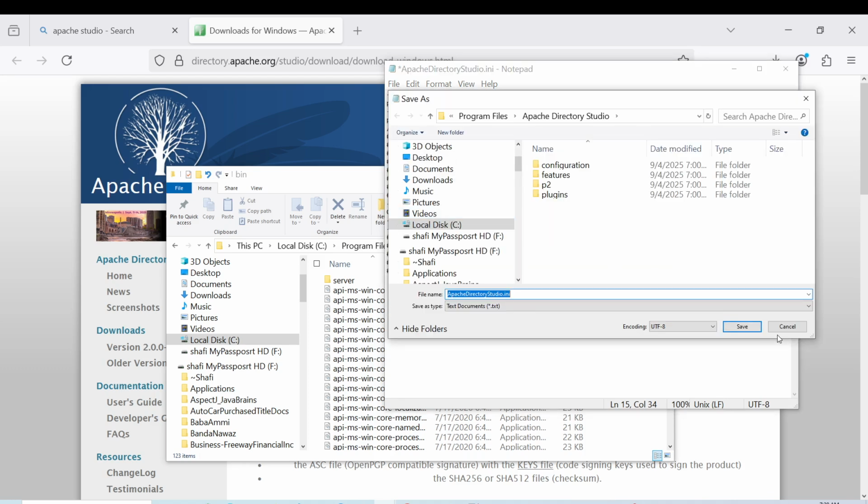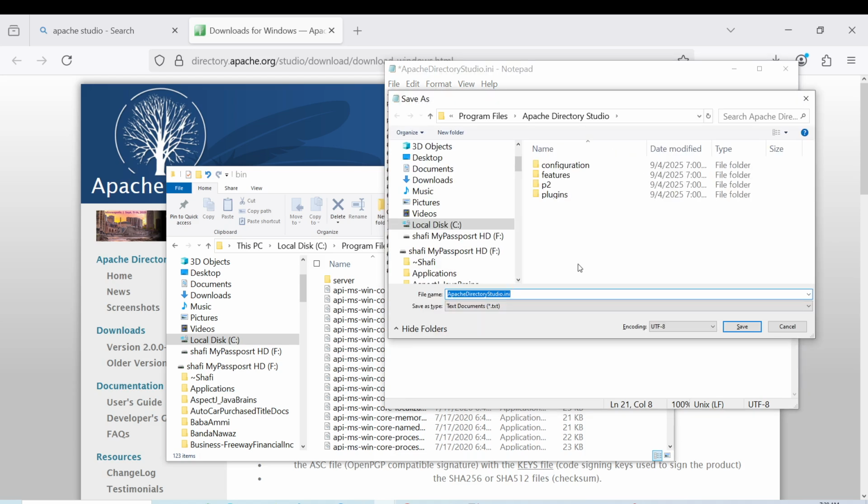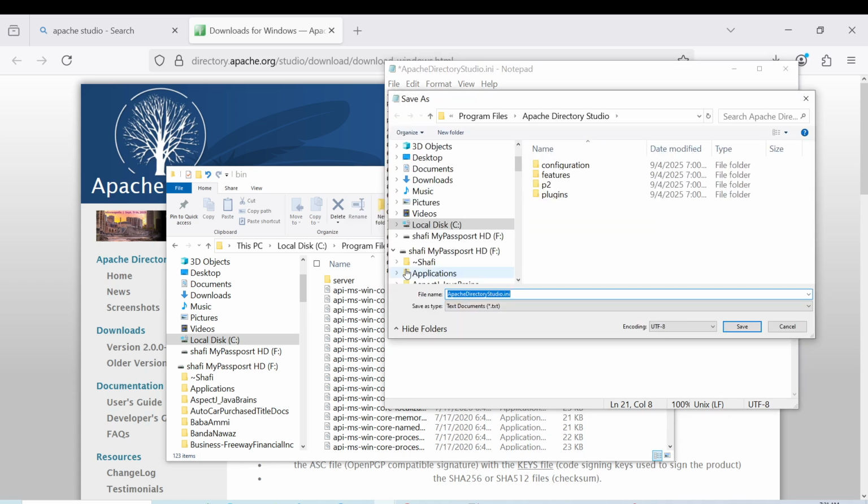Okay, I don't want to save it as a new file, I just want to save it here. So it's saved. I don't know why it's asking me to. Okay. So now let me make sure, let me close this, then save it. For some reason, it's asking me to save it again. The file is already there.